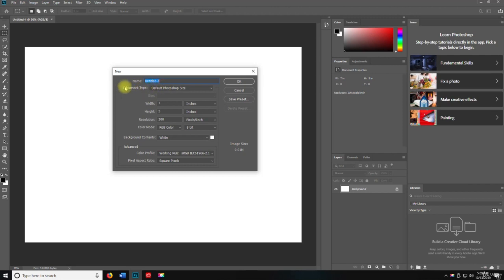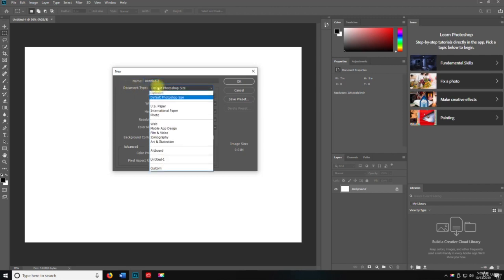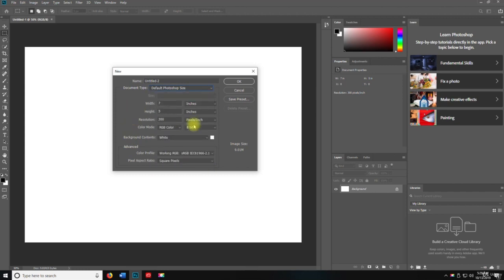And if you look at the document type, there's a lot of document types. So you can do US paper, international paper, photo, web, mobile app design, film and video, iconography, art and illustration, artboard, untitled, and custom. So they give you a lot of options. You can say presets.